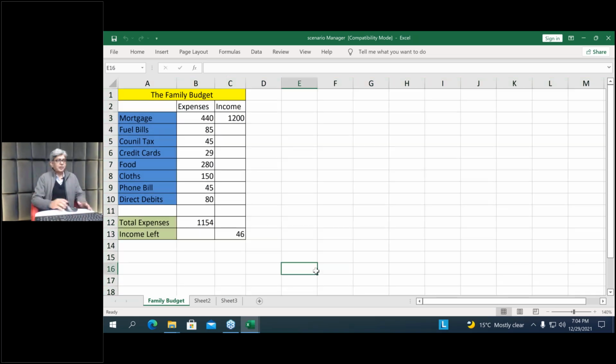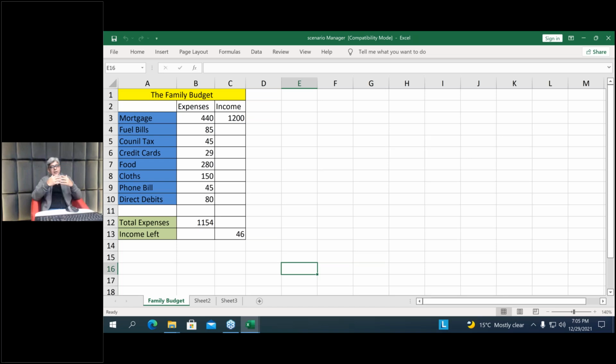This is simple stuff again. So what does scenario manager do? For example, look at this particular example, the family budget. In your company, you can develop a budget. You have the budget in place, the last year budget, you can get a copy of that budget and put that in Excel. And then you want to look at something: if you change the value of something, what will be the output? Or you can develop different scenarios based on the existing model.